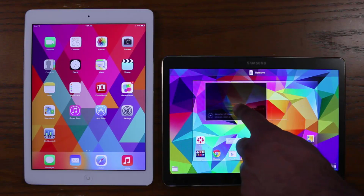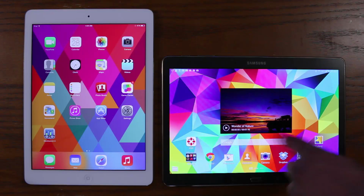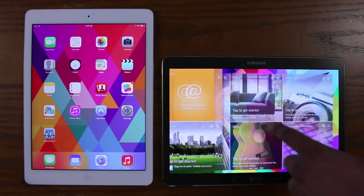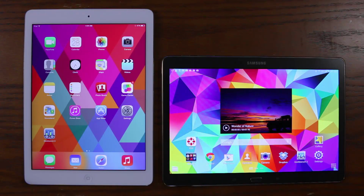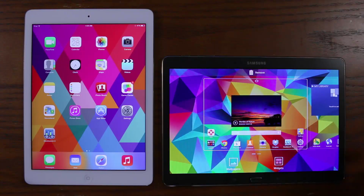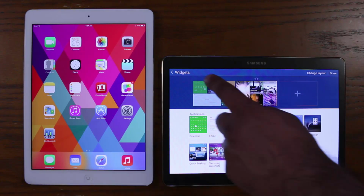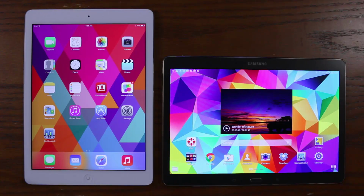With Android, you can tweak the looks of your device to meet some very specific needs. I can have live widgets keeping me up to date with relevant information such as news and the weather. I can move these live widgets around. I can empty my home screen completely if I want to show off a gorgeous background picture and such. With iOS, all you get is a static lock screen and a static home screen populated with apps and folders. As far as customization goes, all you can do is change your wallpaper.